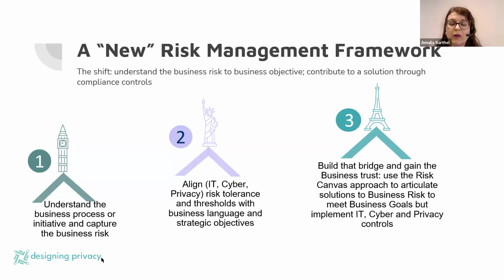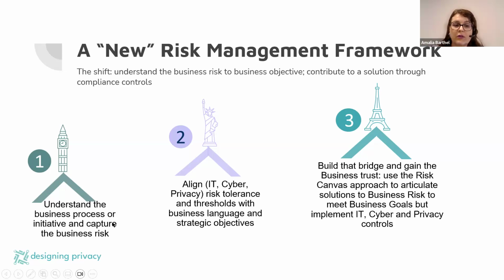We always talk about, but how do you do it? What are the steps? Show me practically, what am I going to do? Right. So we came up with this new, and I put it in quotation marks because it's a shift. It's a shift to focus on the business objectives. Where do I see there's going to be a risk to a certain objective not going to be met or it's in jeopardy? Then we offer a solution through controls and compliance.